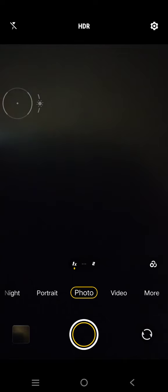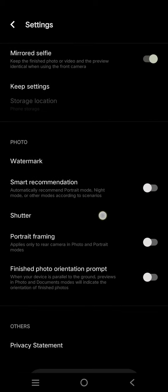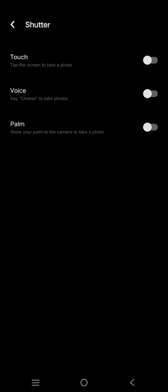Okay, after this, you can just go to the settings at the top right corner and click on the more settings, and in here scroll down until you find the photo section, and here click on the shutter button, this one, shutter option. And in here you need to just enable this option, so you can just click on the circle here until it turns to gray or blue, and you can just show your palm to the camera to take a photo. So let's go back.